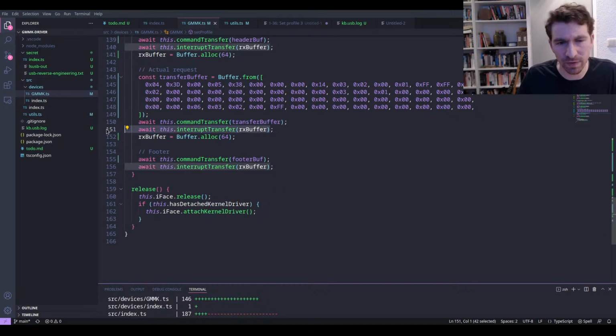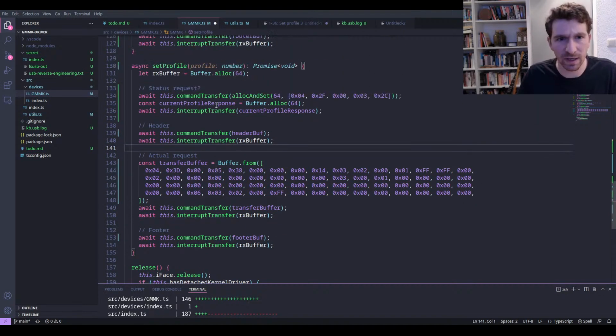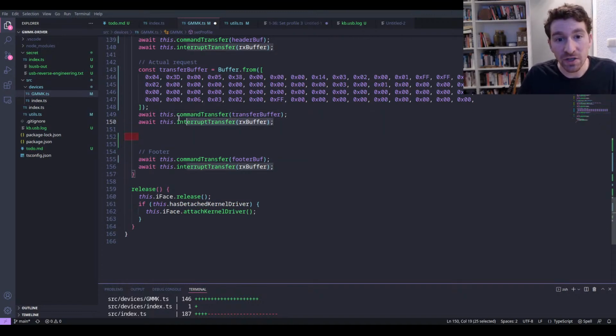We're going to put that in the generic RX buffer for now, and clear out the buffer. I think we don't need to keep clearing out the RX buffer because we're not doing anything with it. When we are doing something with it, we're putting it in a special thing. So we just need some scratch, basically. So that's that. We write into the RX buffer. Actually, we don't even get a response, right?